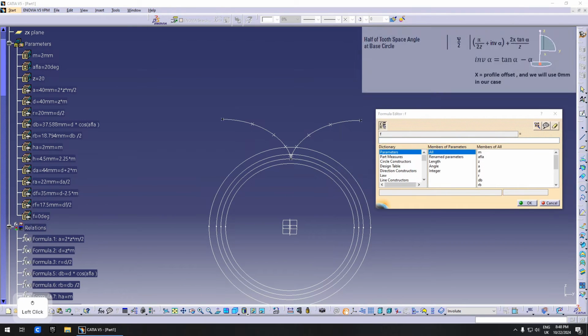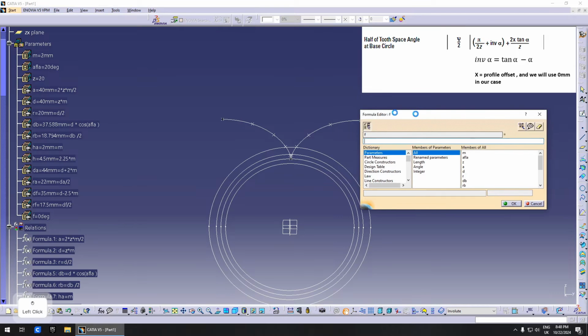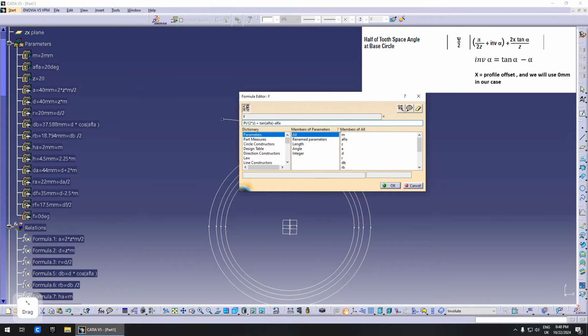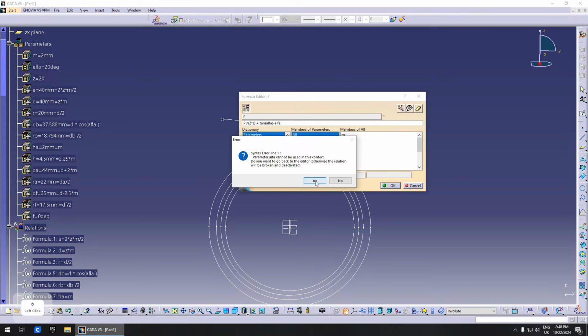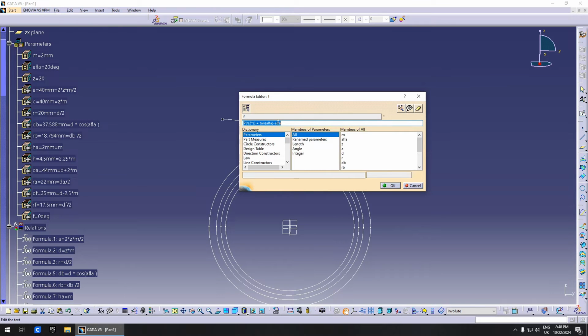Edit formula. Here we have this formula. I've already written this in my notepad, and I'm just copy pasting it now. But this is basically the formula: tangent of alpha minus alpha. Is this function here, and then make it okay. And there's an error.